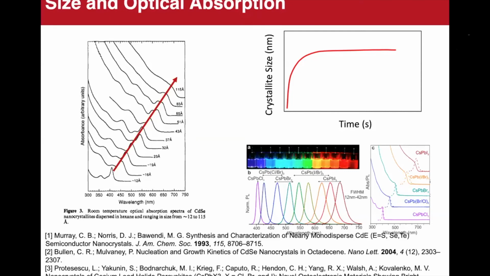And this type of colloidal synthesis can be applied to not only cadmium selenide or similar types of semiconductors, but we can also see that the colloidal synthesis has been applied for lead halide based perovskite systems. And this family of materials has seen a resurgence in recent years from the initial work in the 90s due to improved efficiencies for photovoltaic applications.